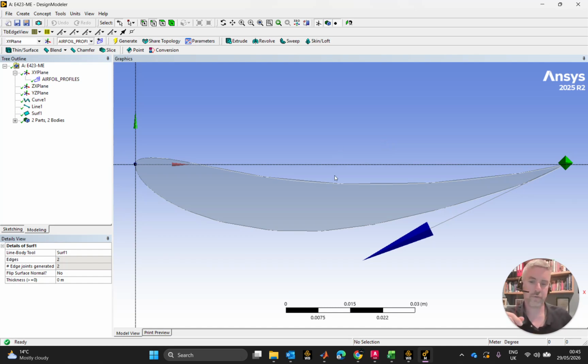Now this airfoil is a 100mm chord length airfoil. I want to make this bigger. How much of a chord length do I want in this? Well, Formula Student regulations state that the foremost point, the leading edge of my front aero element, cannot be more than 700mm in front of my front tire.